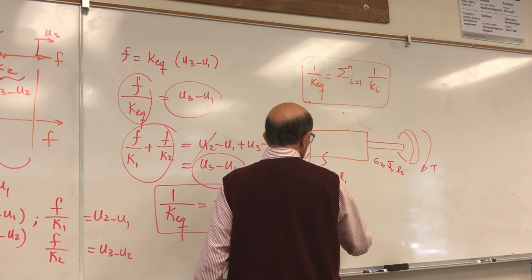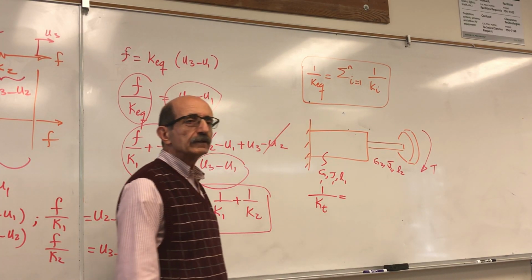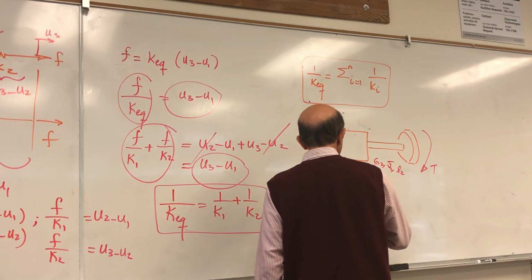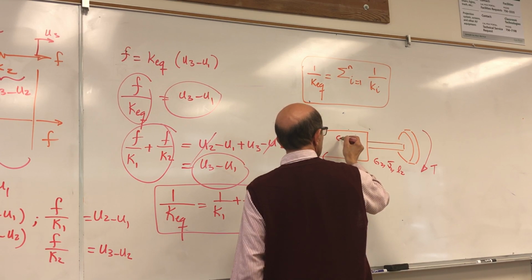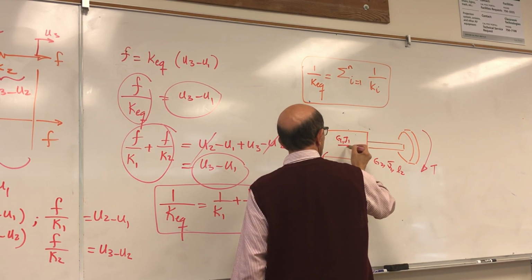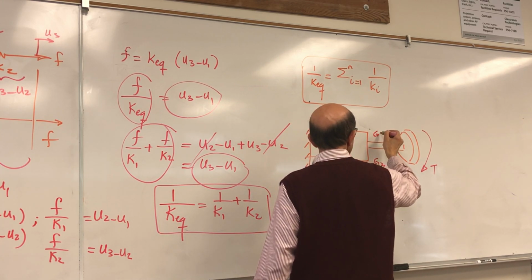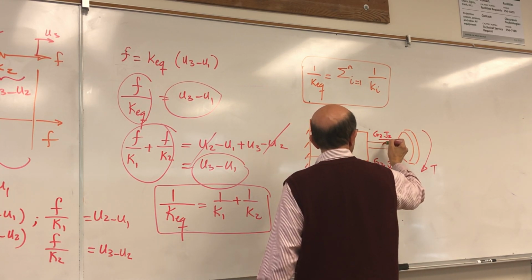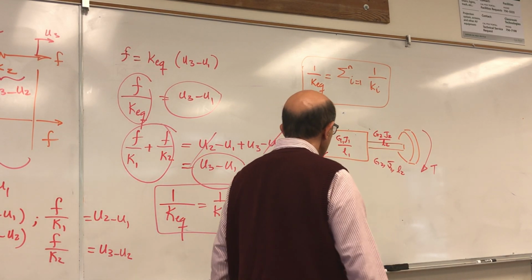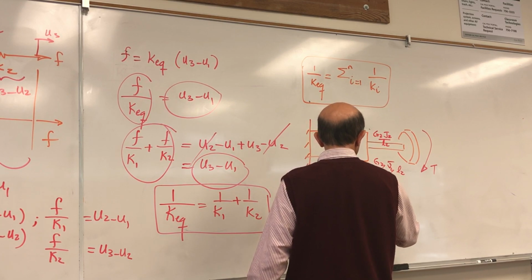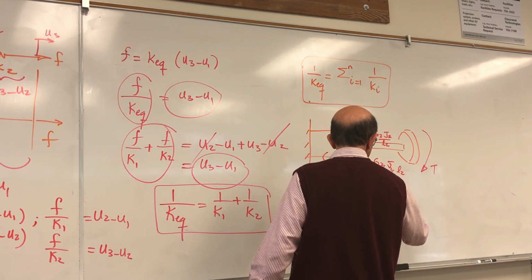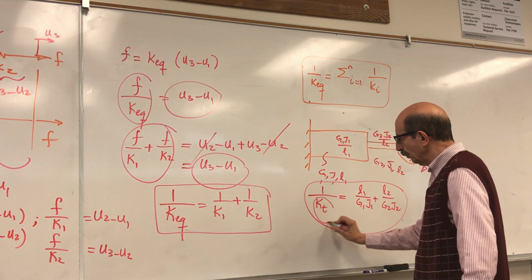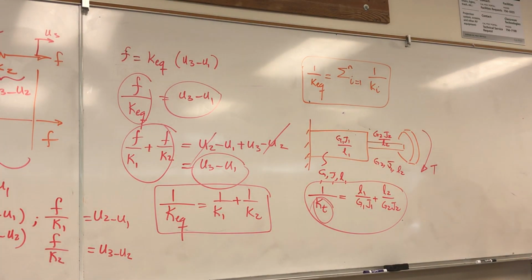And since they're in series, if you have the basically geometric and material properties of each one, you know that 1 over the equivalent torsional stiffness for that system would be, for this one, you know that is G1 J1 over L1. For this one it was G2 J2 over L2. Okay, so this would be L1 over G1 J1 plus L2 over G2 J2. So you can find a single shaft with that stiffness that would replace these two.